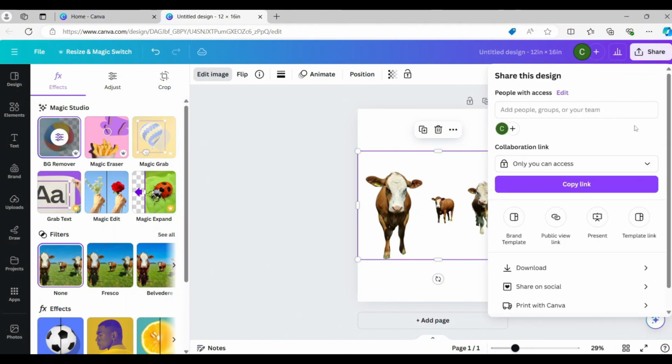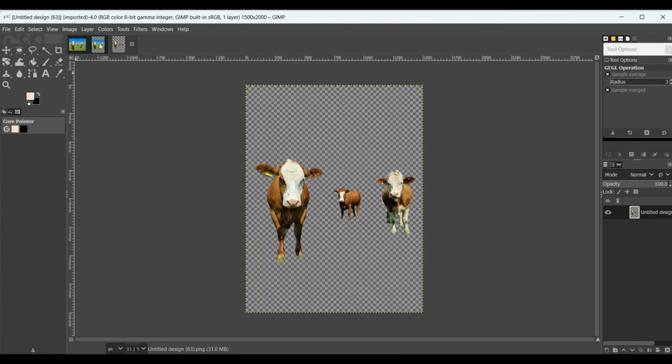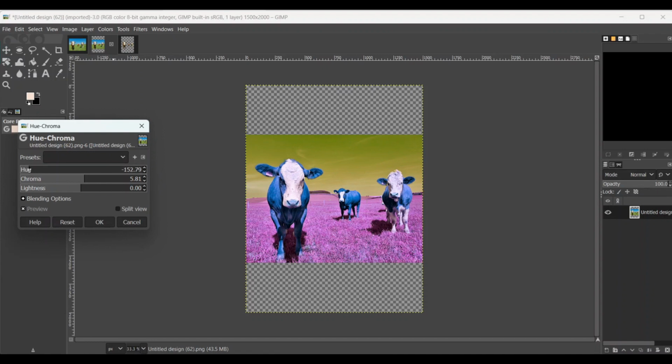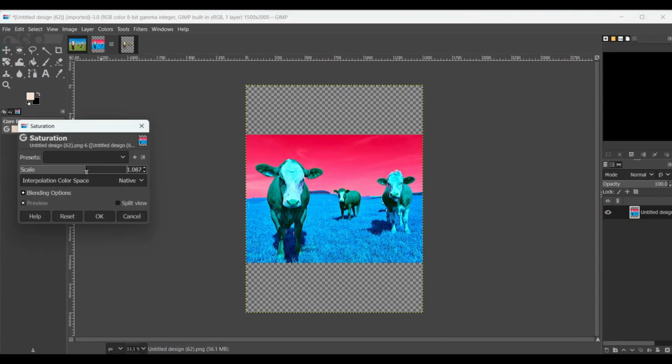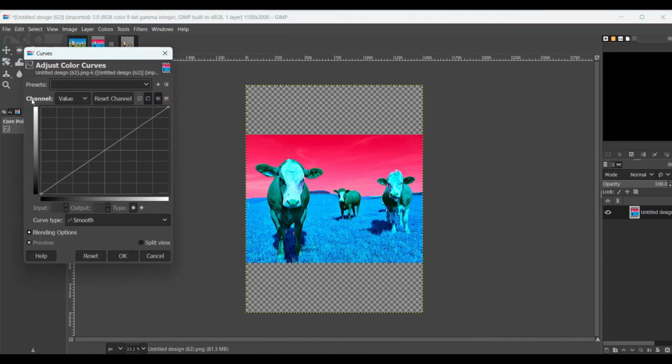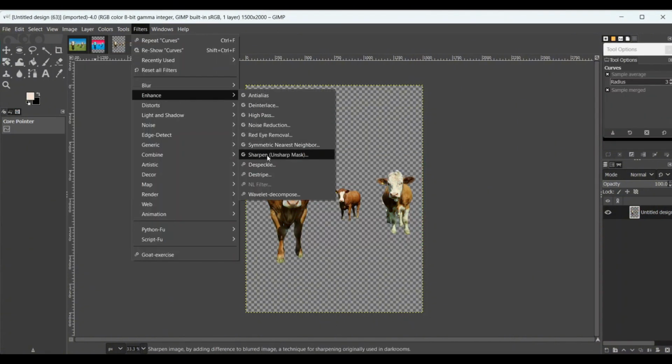I put them both back into Gimp and brought up the one with the background and started playing around with the chroma in it to see if I could come up with something interesting for the background. I have the second picture of the cows with no background. So right now I don't really care how the cows look. I'm just trying to come up with something interesting for the background. And so yeah, just continued on after I was happy with my chroma. I added a little contrast, just using the curves tool.